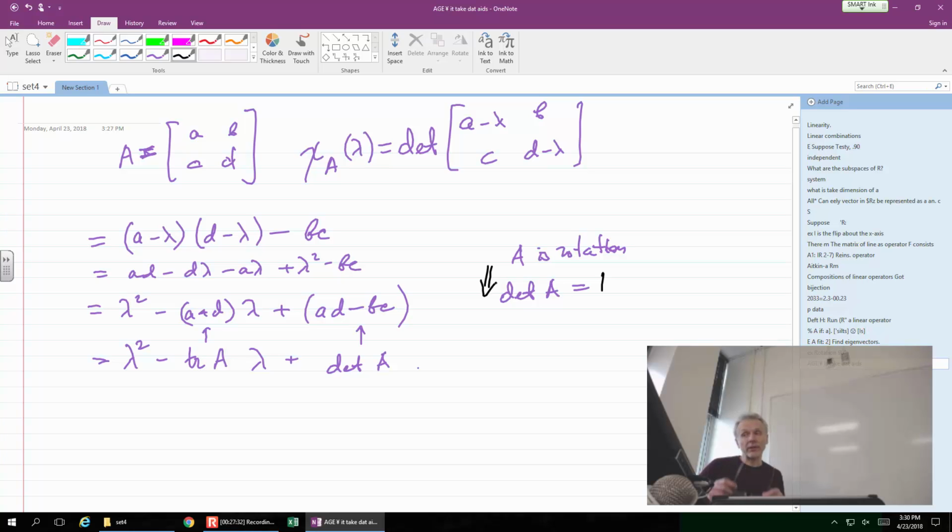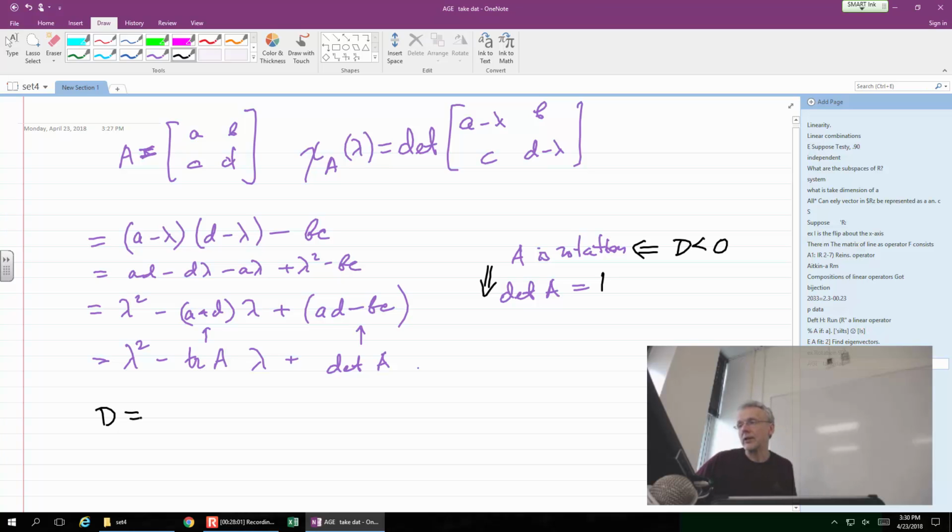What determines the rotation is what I just mentioned. You want to go backwards. What tells us that it is a rotation is told by the discriminant. Discriminant less than 0 tells us that it is in fact a rotation, plus a stretch, possibly. So let's see what the discriminant is. It's also an expression here. We can deduce it from this.